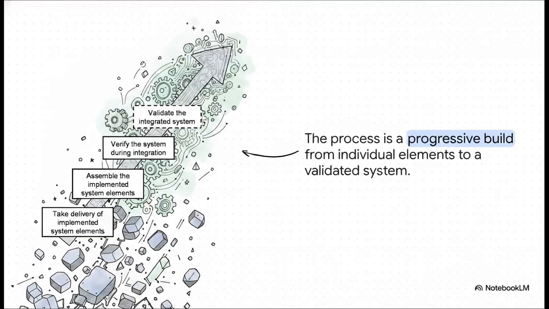Now, the first thing to get is that integration is not a single event. It's a progressive build. You can see it here. It's like climbing a ladder. You start with the most basic little pieces, you methodically assemble them into bigger chunks, and you test at every single step as you climb your way up to a complete, fully validated system.